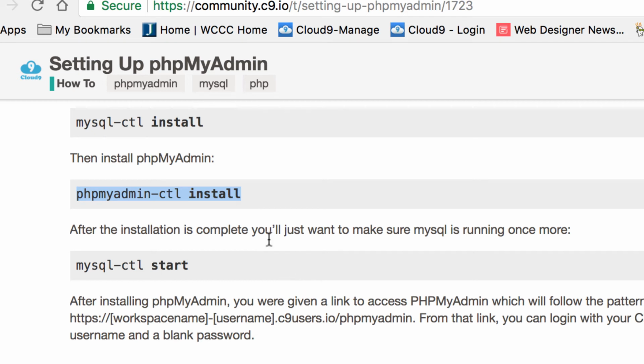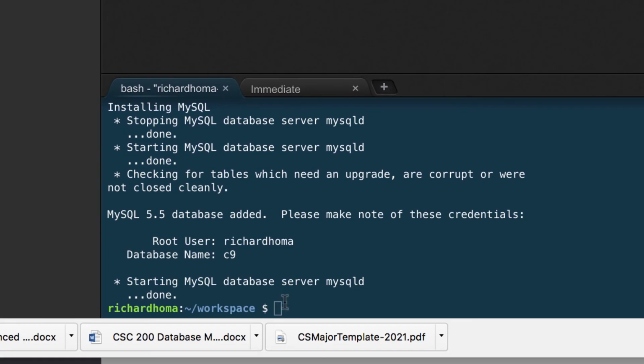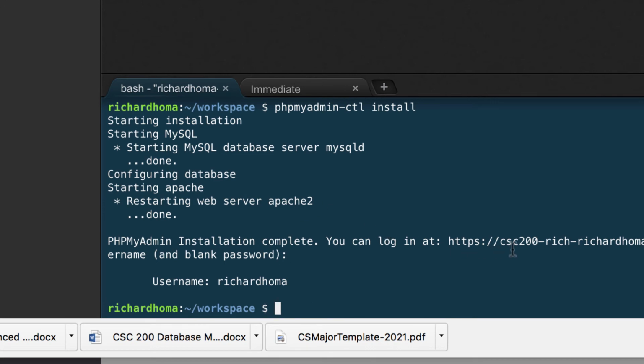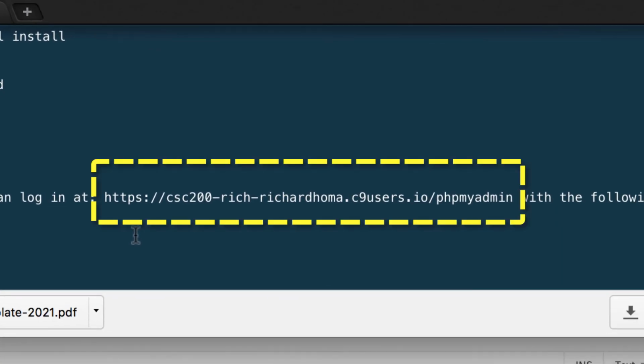I'll copy that, go back here, and go to my next line where it starts off with the $. I'll paste that and hit enter or return. You should see some text there. One thing it does say, and this is really important, is where to get to my PHPMyAdmin. I just want you to see how it sets it up.